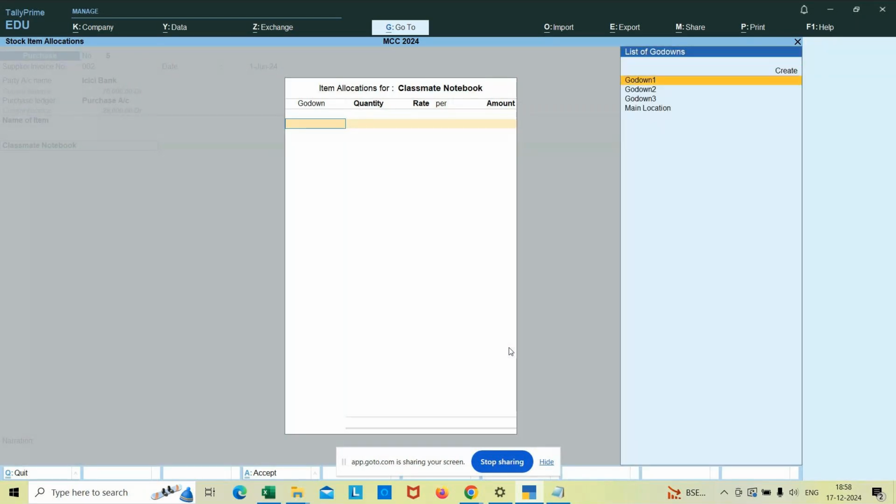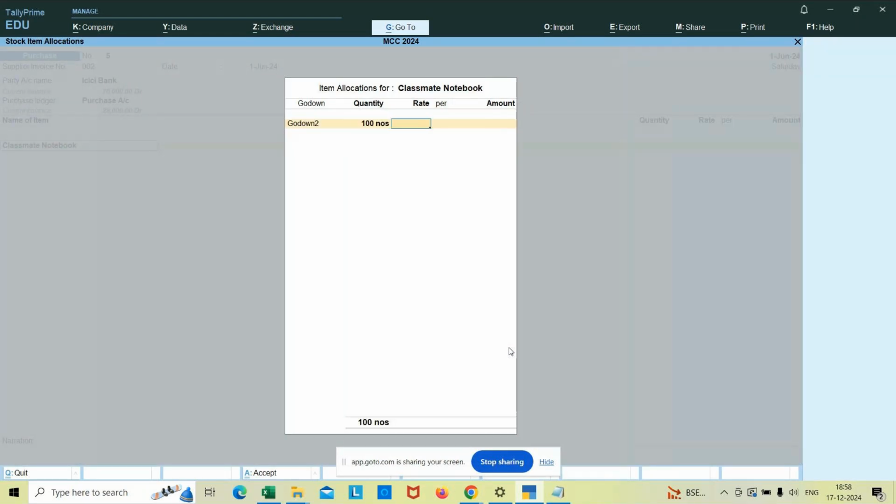I placed in godown 100 number, 50 per number.